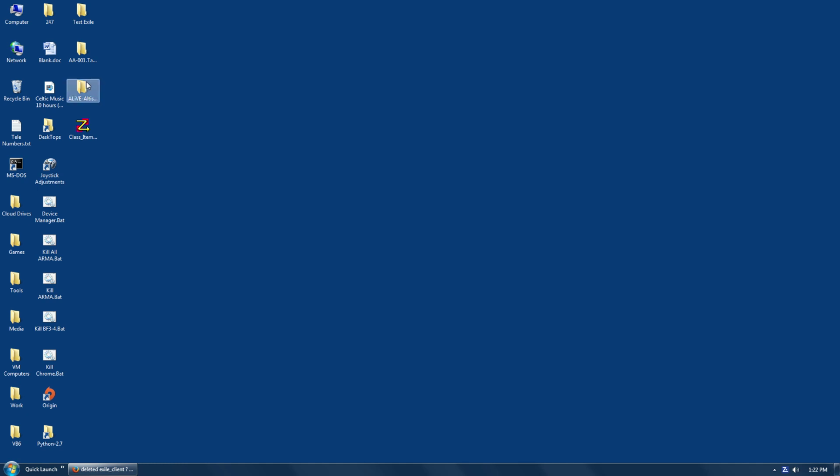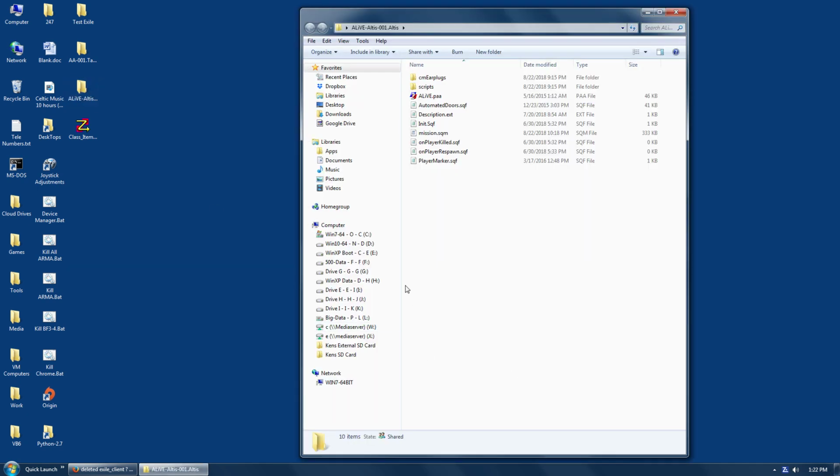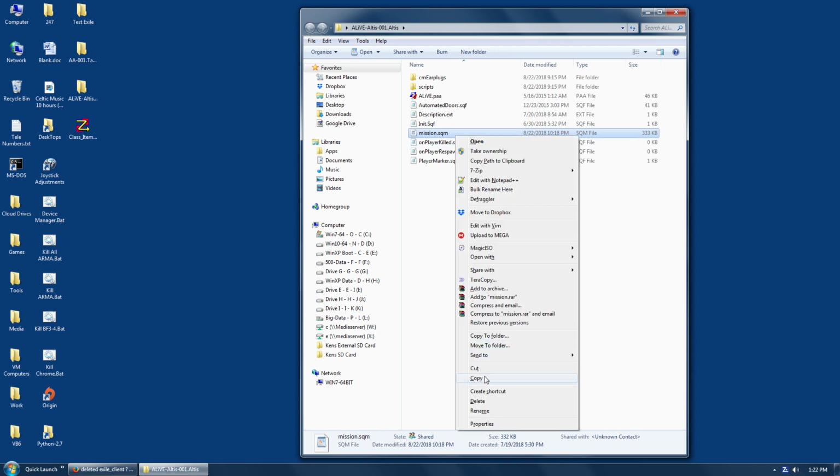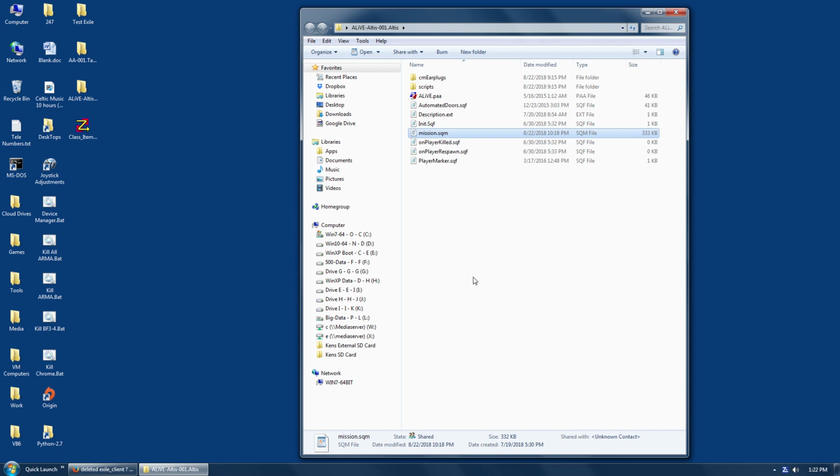So how do we fix that? I have an actual mission file here that I use live, and I will show you how to fix this problem. The error is contained in the mission.sqm file, so the very first thing you want to do, and notice I said the very first thing, is copy it and paste it. In other words, make a backup of the file. In my 35-plus years in IT tech, I don't know how many people I've seen lose stuff and screw up stuff because they would not take that very simple first step. So always make a backup. Never ever do anything without making a backup.